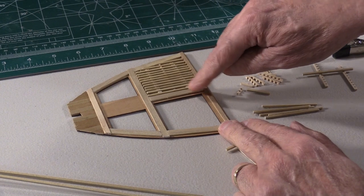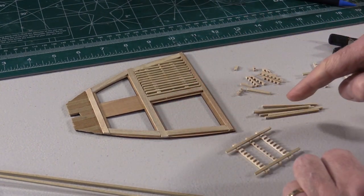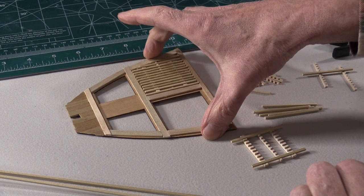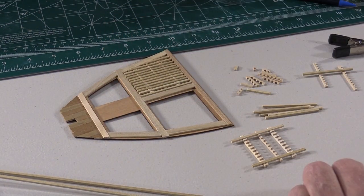But the trick would be to have these pieces of wood laid, and so then you look forward and you see you got the ribs. And so I'll finish this up here, and then I'll trim these pieces of wood, and I'm thinking the aft section is good to go. Oh, no, then I have to do something here. We'll show you what that is.